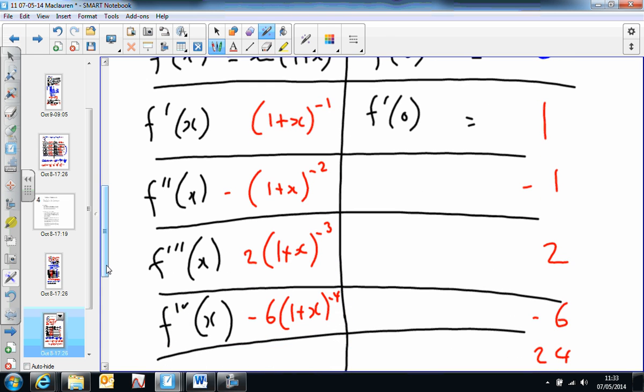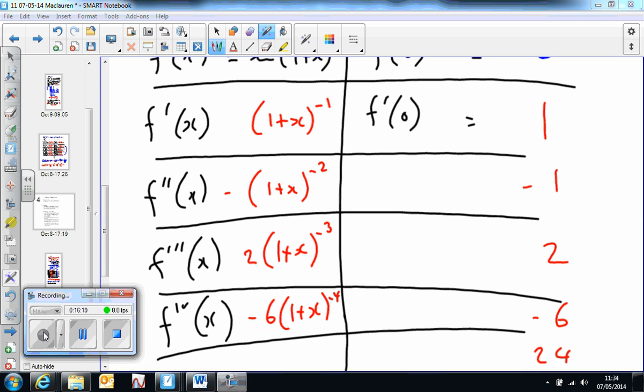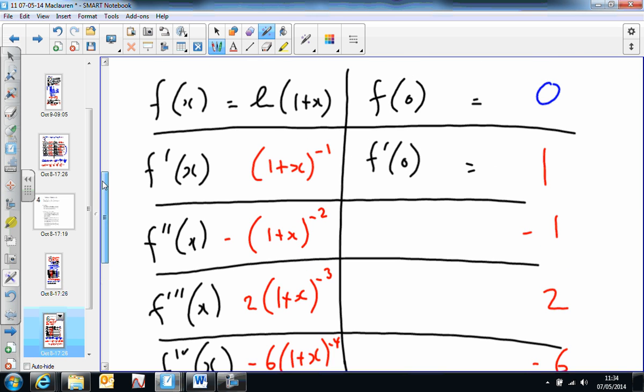And here they are. First differential, second differential, third differential, fourth differential. Just pause this and check, if you're looking at the video, that you see how those work. So, all I've got to do now, once I've got the differentials, is to find out what is the value of these functions, and the first differential, and the second differential, and the third differential, when x is 0.